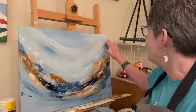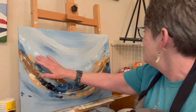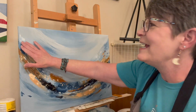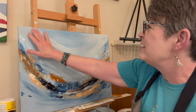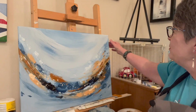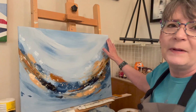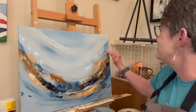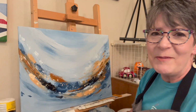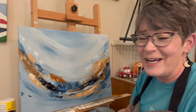These two corners kind of ended up the same, but I'm okay with that. And then actually my heights kind of ended up the same, even though I didn't want them to. I wanted this to be higher, and it technically is, if you follow my texture, and it's skinnier and then I get wider. But really with this dark streak, it's okay that it comes up to the same. A lot of times I like to not line things up, but it's an abstract, you know, or in any painting, you can do what you want, just have fun.